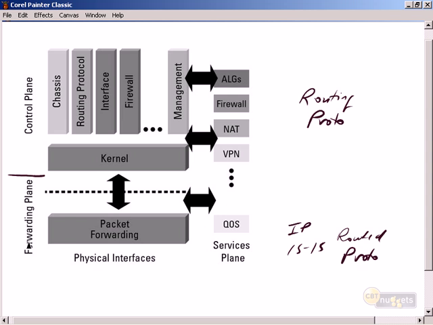So we can have different technological solutions for the complex signaling and routing protocols of the control plane, like OSPF or BGP, while at the same time being able to forward and perhaps do class of service marking on a lot of packets in the data plane.